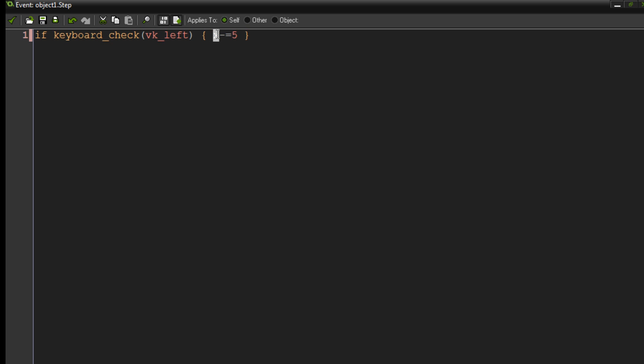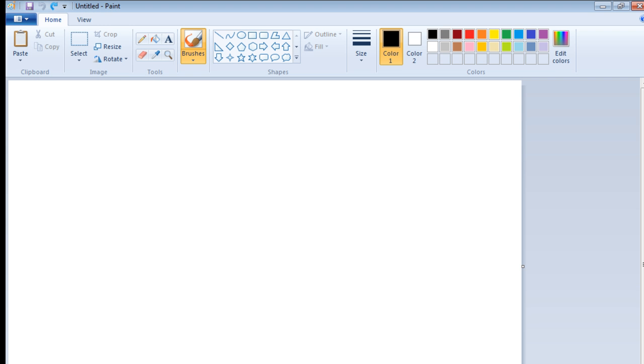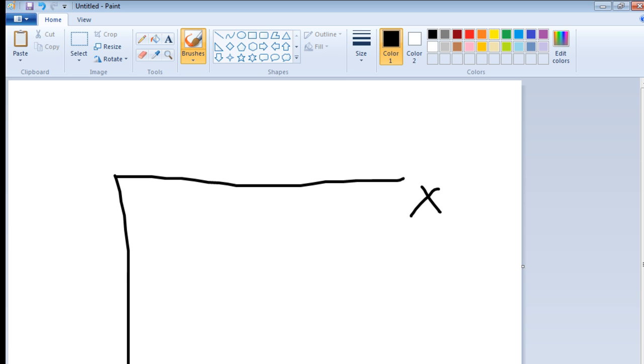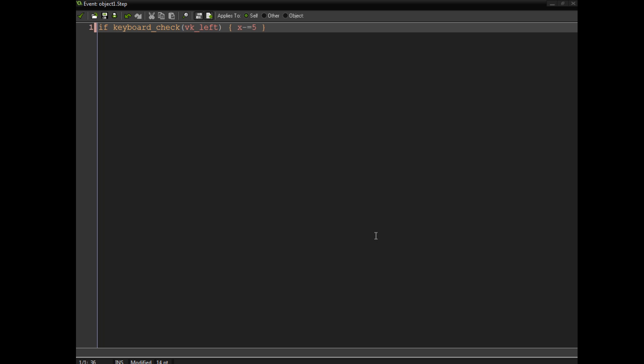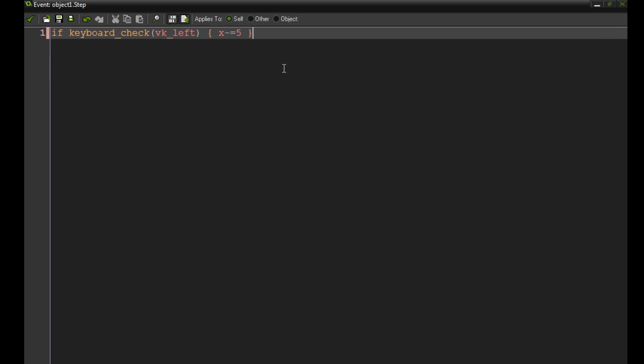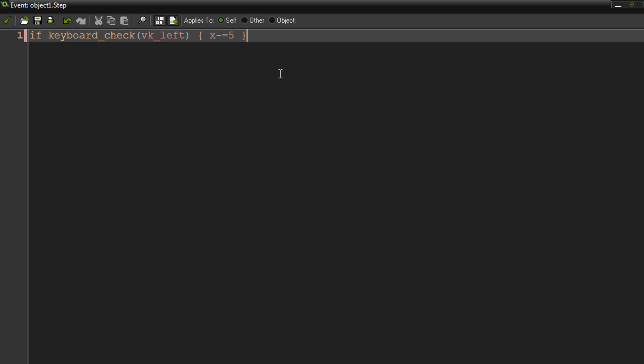So here we say take the x coordinate of the object, object_player, and minus it with 5, so that we'll move left, since it is looking like this, X and Y, and so we could do like this, and there'll be minus, minus, and plus, and plus. So that'll make him go backwards, kind of, or well, to the left.